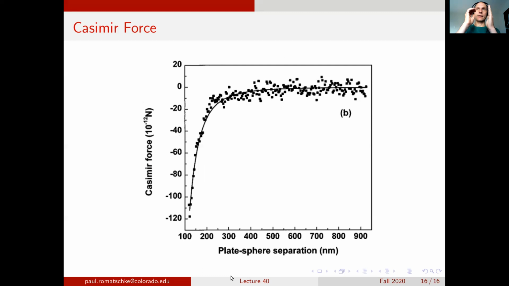Basically, it has to do with the fact that getting two planes at small distances to be exactly parallel to each other is very hard experimentally. So having a plate and a sphere is much easier. That also means that the calculation is typically much harder. So I have chosen to do the easier calculation. But anyways, this is the separation, our parameter L in nanometers, and that's the corresponding force here. So you can see that there's a nice confirmation of this effect, which again strengthens our acceptance of the tool of quantum field theory. This concludes the present lecture.